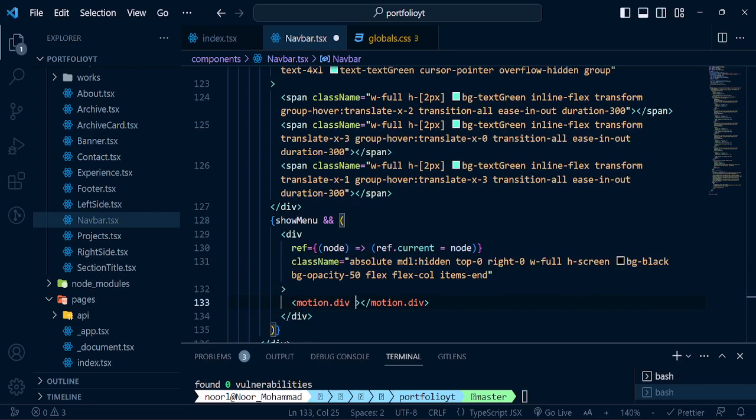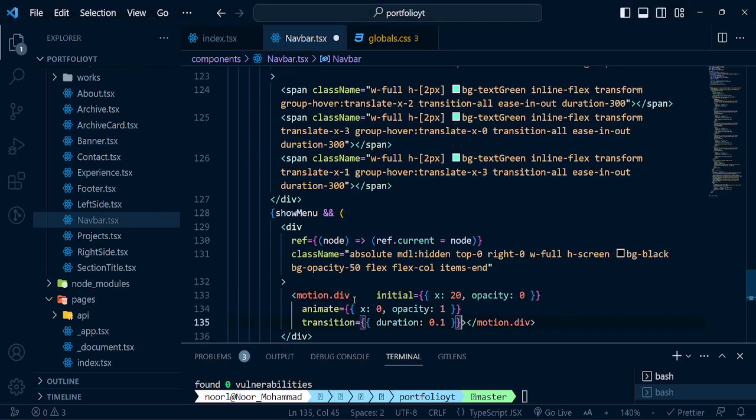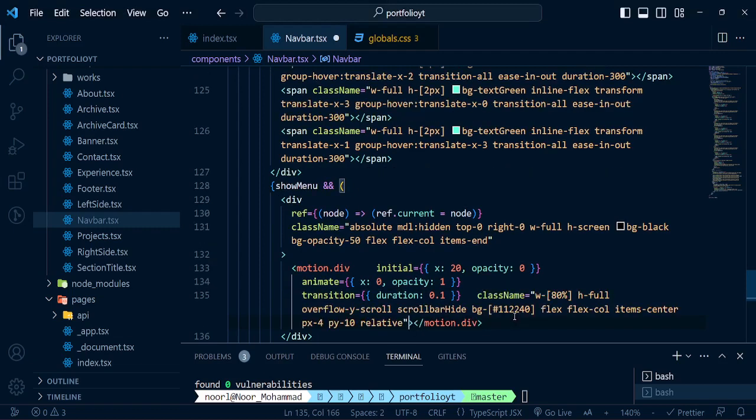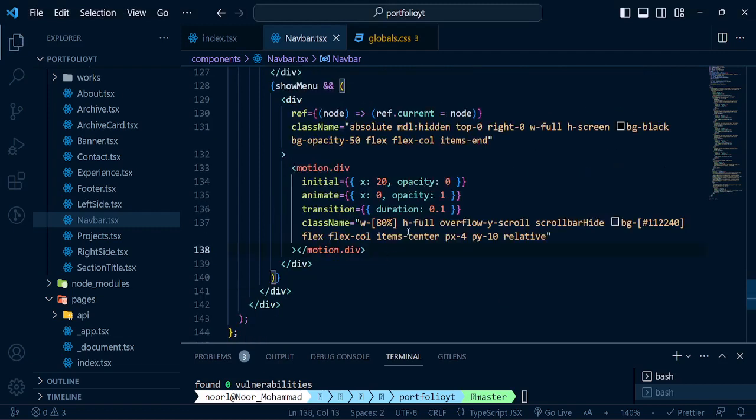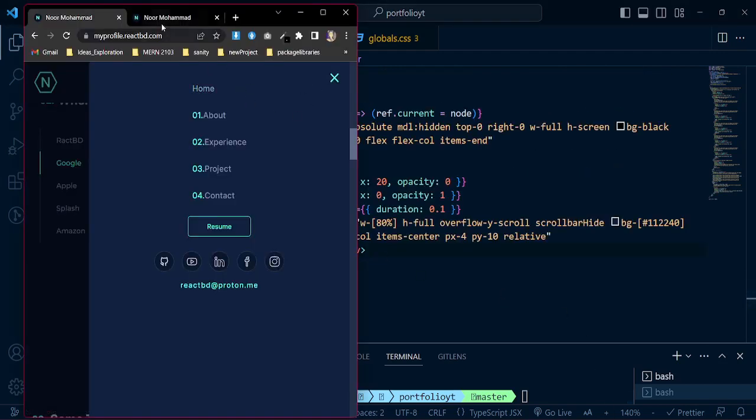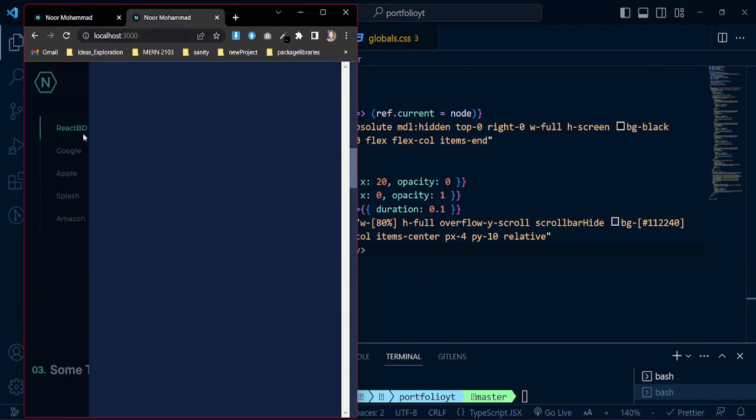And that motion, we're going to pass that opacity value. And also, I'm going to grab the class name for that. Okay, we're giving a width of 80% and others. So now you see that is available there. Whenever I click on that, and whenever I click outside of it, I want it to be gone also, right? For that one, we are going to get the reference ones. First of all, we will just go through that later.